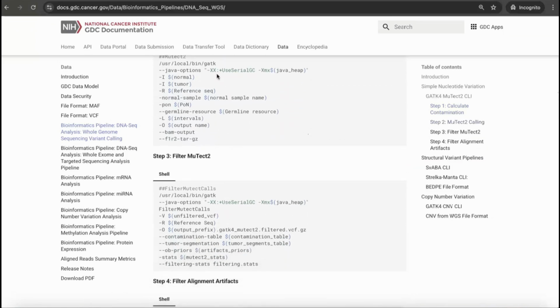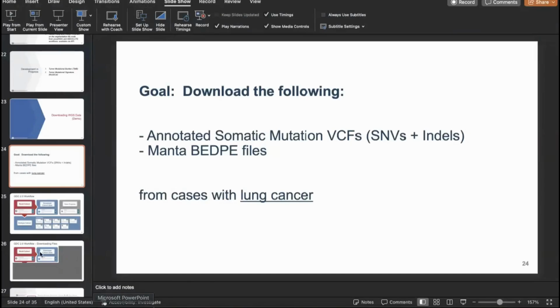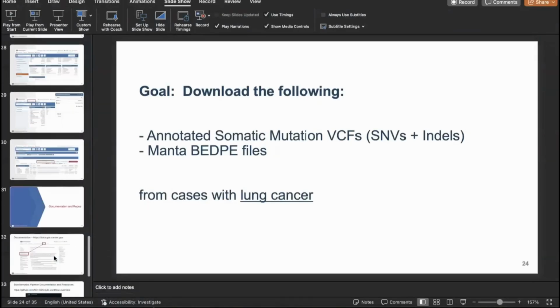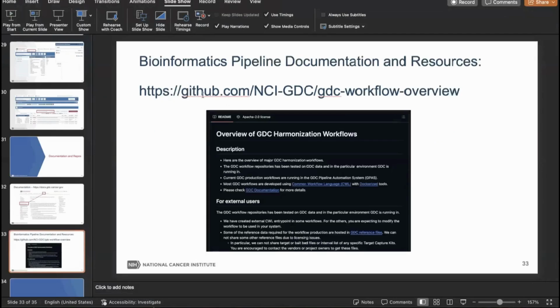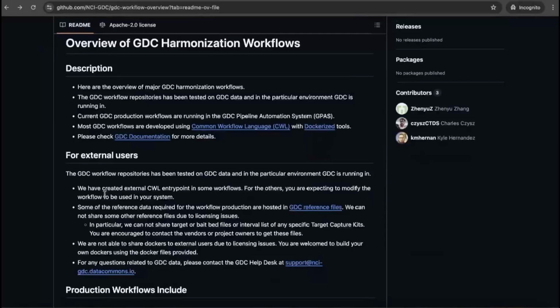But a second place that you might want to look is on GitHub. So up here, and I'll bring up the link because it's a GitHub link. So at github.com/NCI-GDC-GDC-workflow-overview, this is where you want to be. This is an overview of the harmonization workflows.